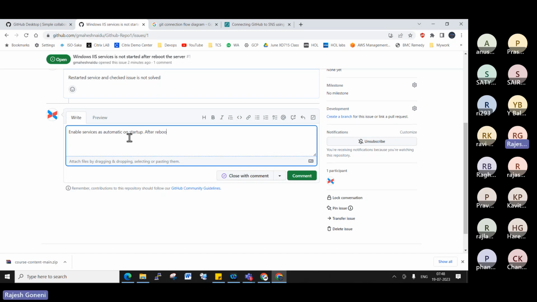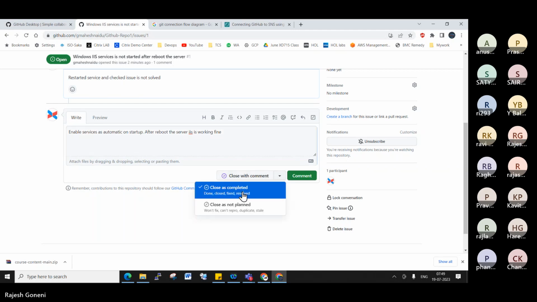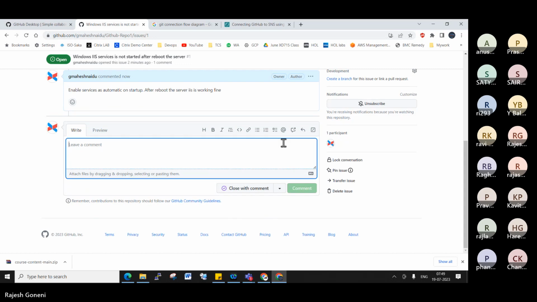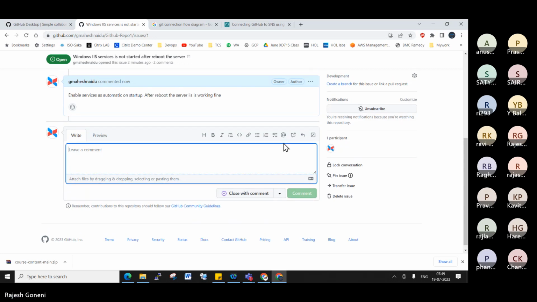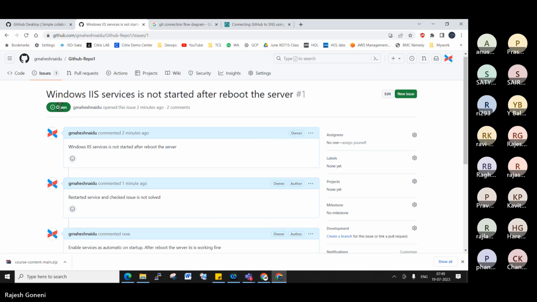After reboot, the IIS server is working fine. So the close with comment option is there, right? Then we can close here.